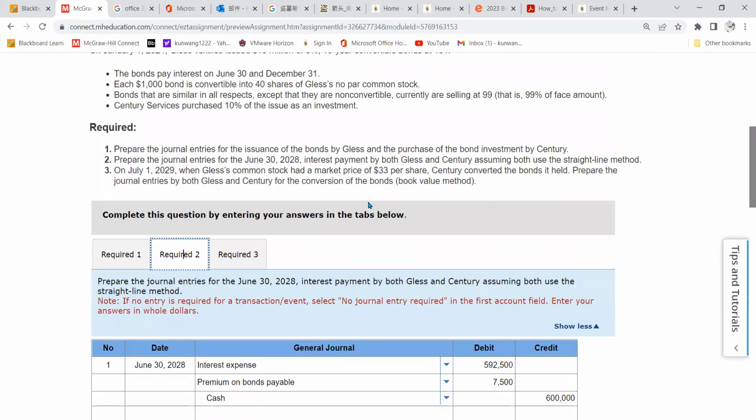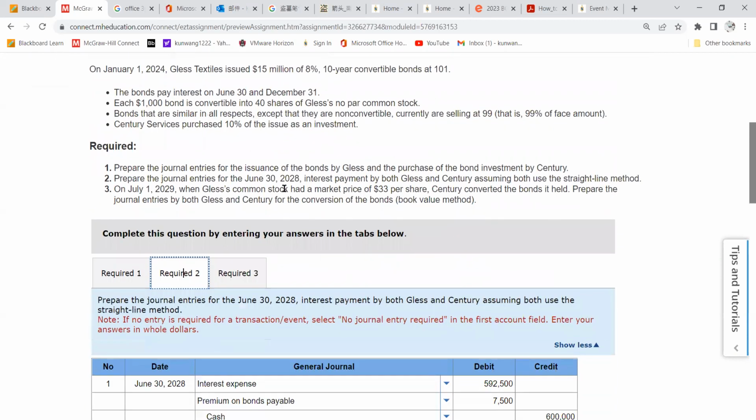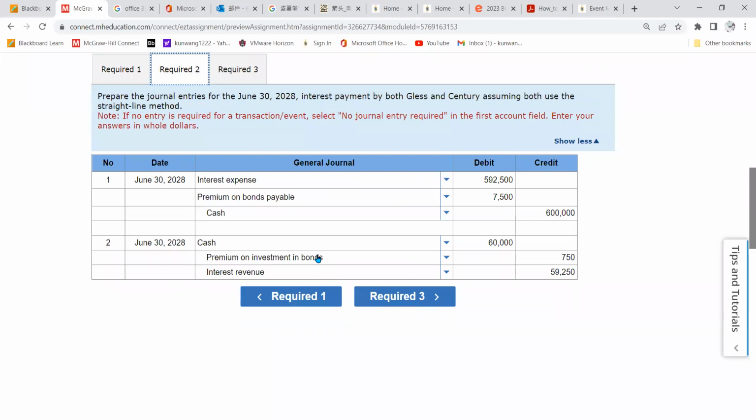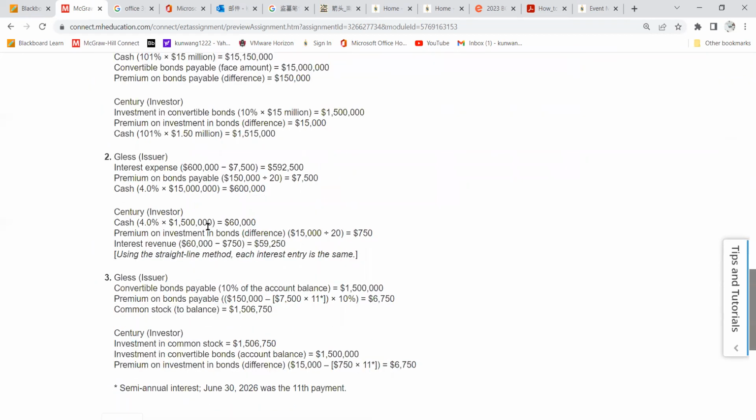And then the second journal entry is the interest adjustment after 4 years. Because this one is using straight line amortization, we don't really need to draw the whole amortization table, right? Because for all of the periods, the amortization of the premium will be equal to each other, the average method. So there is an explanation. For each of the interest payment dates, the premium amortization is this one.